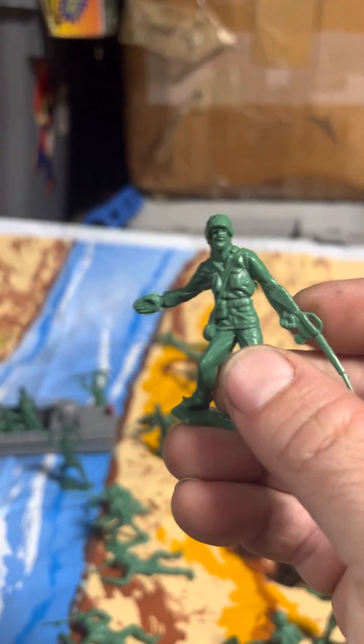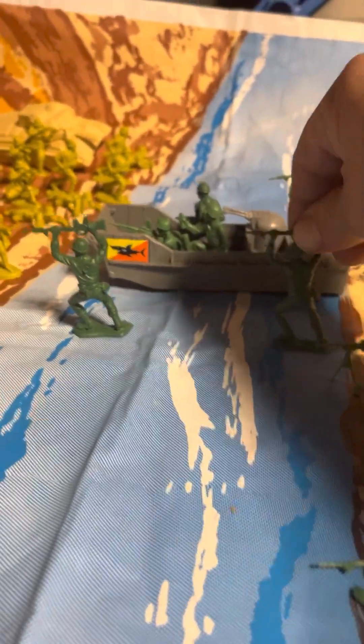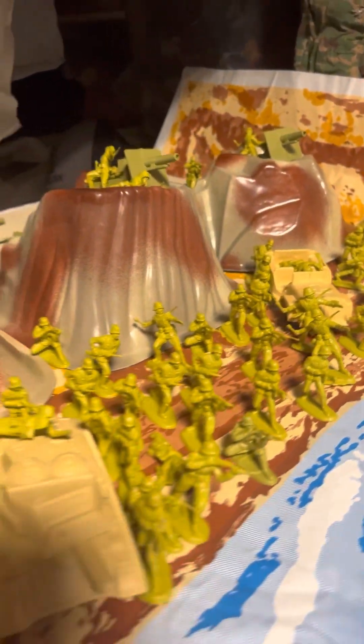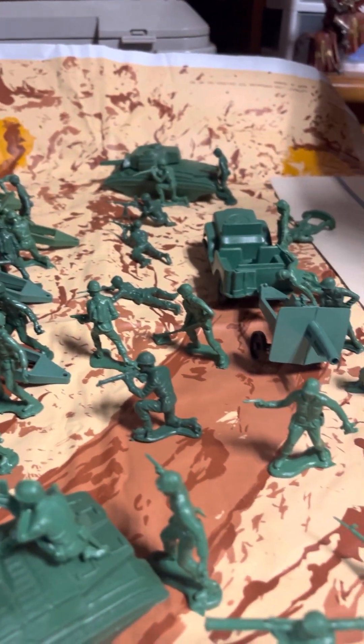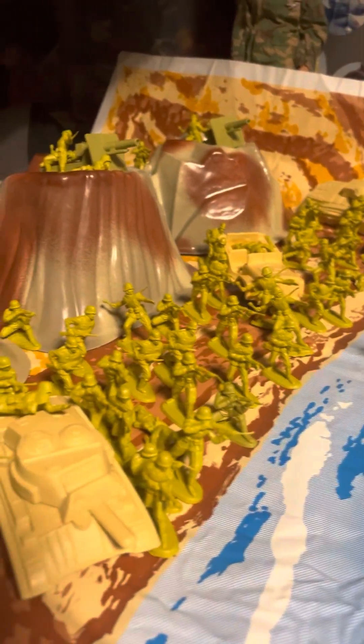There's your landing craft and I've got some soldiers crossing the water. This is my third set that I've bought throughout the years — I only get them when the price is good. I've seen them on eBay for maybe 80 bucks but then shipping goes for like 60, so I'm not doing that. If I get it for a decent price like 60 or 70 bucks and it's complete, then yeah, I'm gonna jump on it.